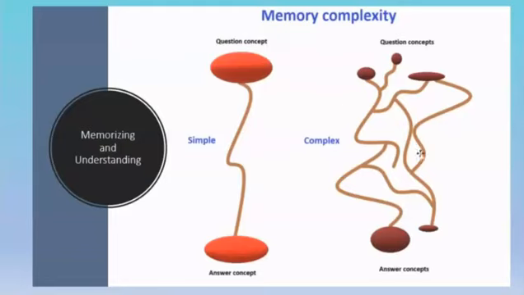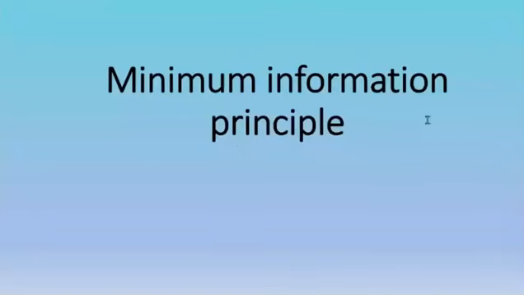Being a teacher, if we think about teaching, if we teach a simple concept, one concept, two concepts, the understanding will be brighter. You can see simple memory has fewer links, only one link. If we compare with complex memory, you can see many links, and different topics have been taught. As a teacher, you can see the results are also very low, the quality of the result. From this picture, we can come to the principle which is the minimum information principle.